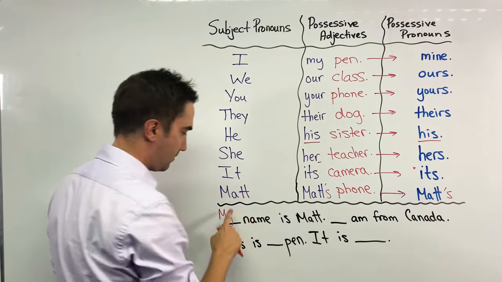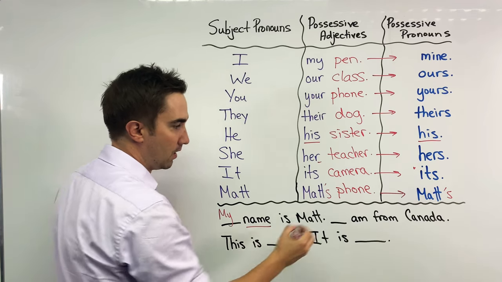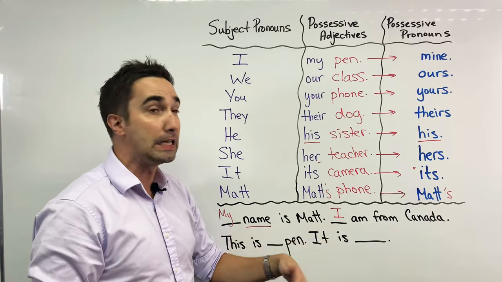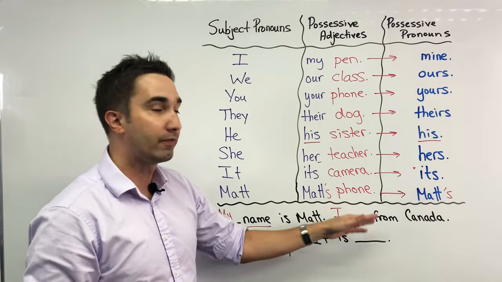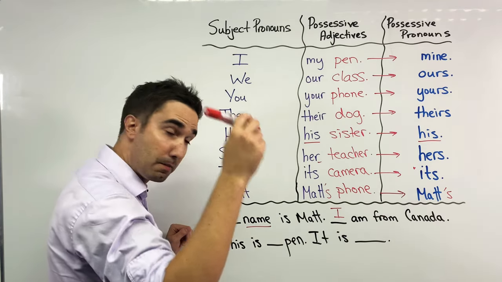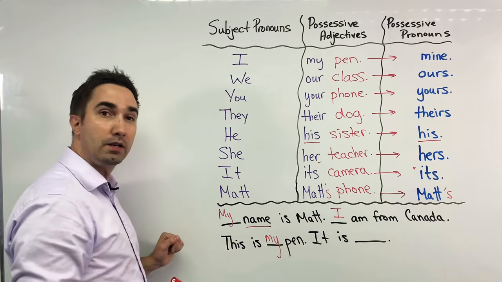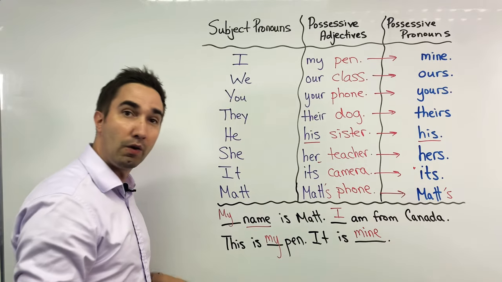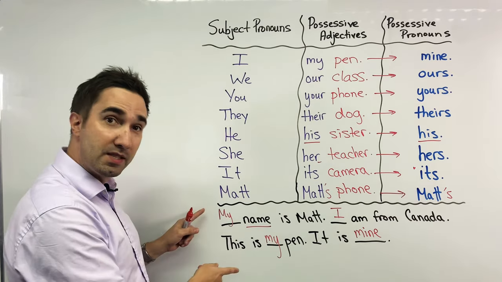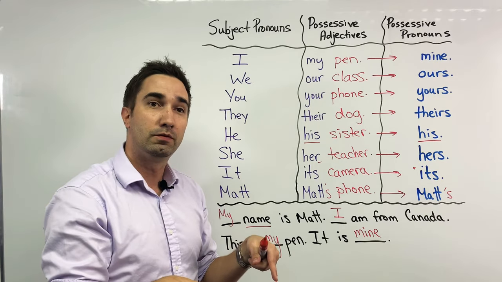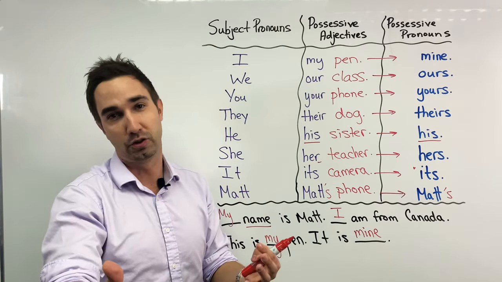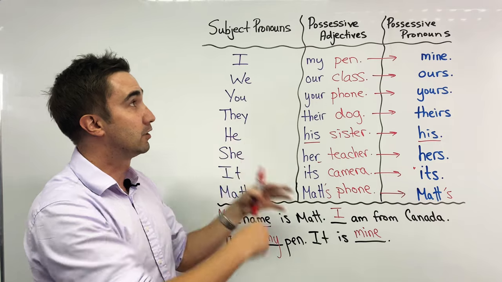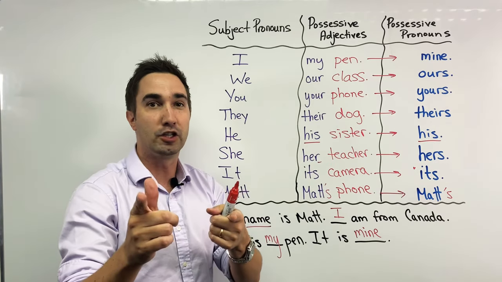My name — this is a noun — is Matt. I. We studied that in a previous video: I am, he is, she is. I am from Canada. This is my pen. Or I can say it is mine. So you can try to write this same sentence in the comments below, and I promise you I will answer your question. You type below, I will answer. So thank you very much. That's possessive adjectives and possessive pronouns. Have a good night or day.